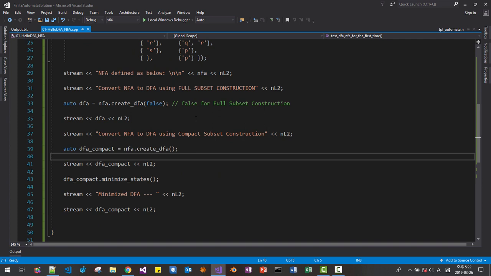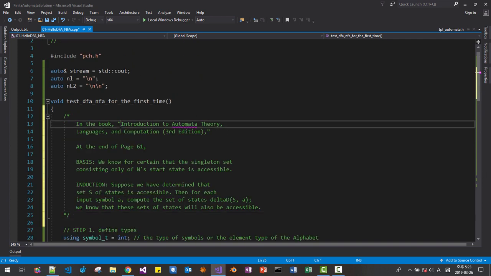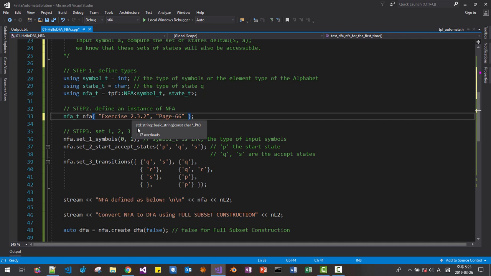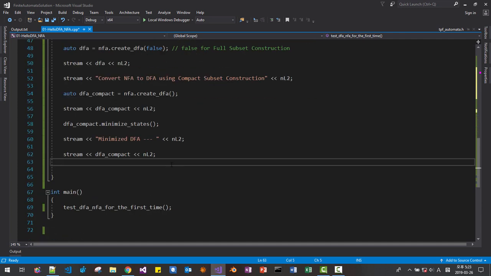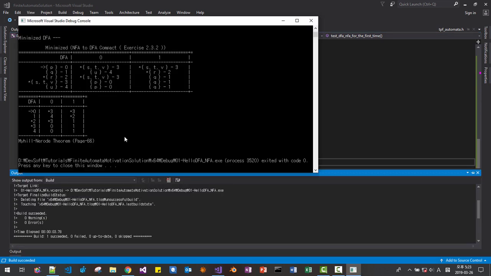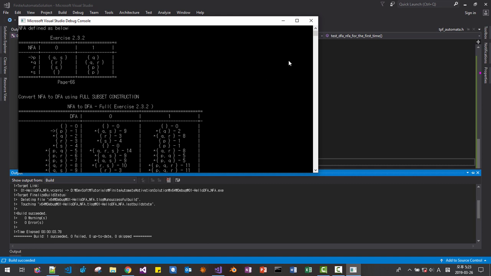This example is actually from this book, Introduction to Automata Theory and Language Computation. This is actually exercise page 66, exercise 2.3.2. Now I will build once again. Control F5. Now you can find all the result like this.